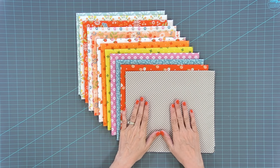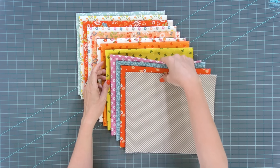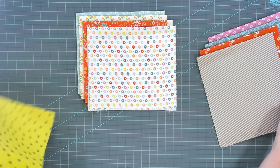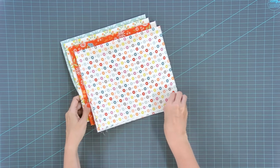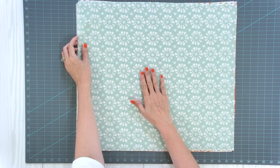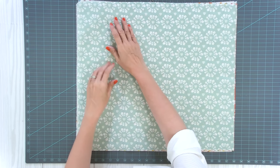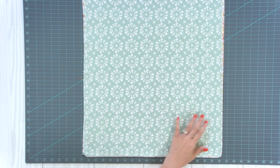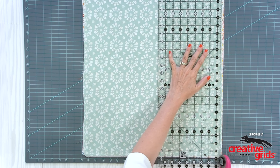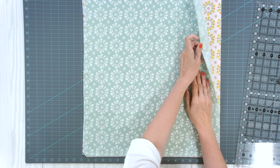Your first step for this quilt is to iron and get everything cut. I'm going to be taking stacks of four and cutting them together. It really doesn't matter what order you go in, but I want all of my Fat Quarters to be nice and flat, and I want to line up the selvages. I lined up all of the edges with the selvage, and then on one side I'm going to cut and get a straight line, cutting off as little as possible. I'll double-check to make sure every layer got cut through.